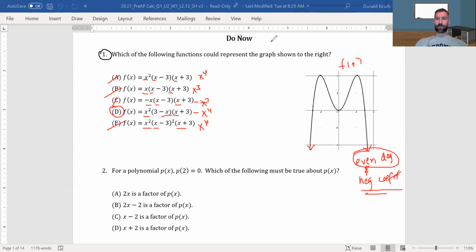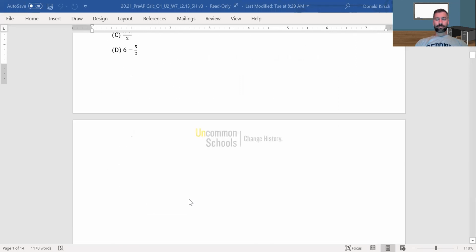Now, the other thing you can think about is the roots, right? We got a root at 0, which comes from that x squared. We have a root at 3, which came from this right here. Remember how we kind of flipped those signs? And we have a root at -3, which came from that one right there. And so really quickly identifying in number 1 that letter D is the only appropriate choice. All right, let's move on.